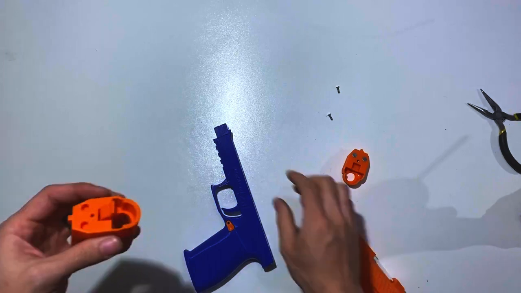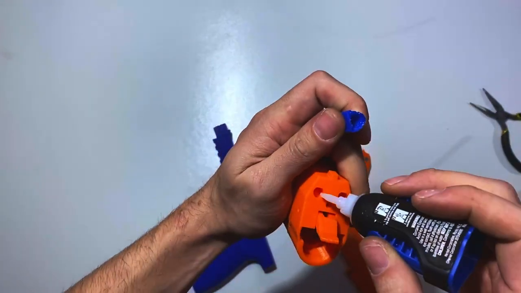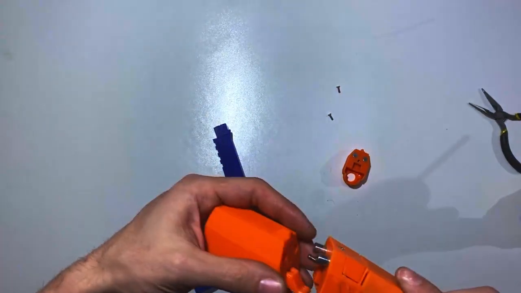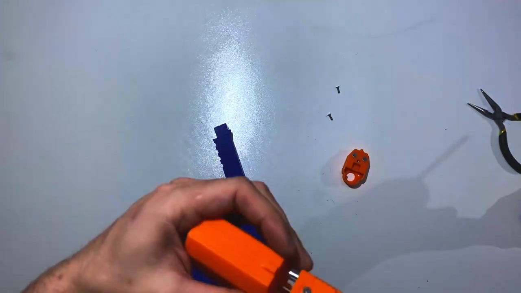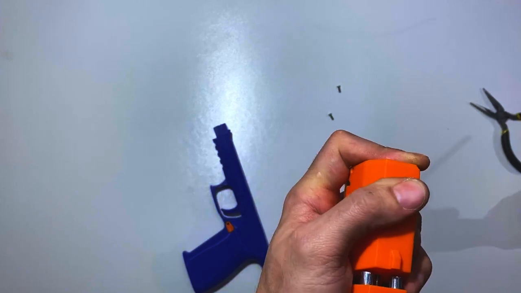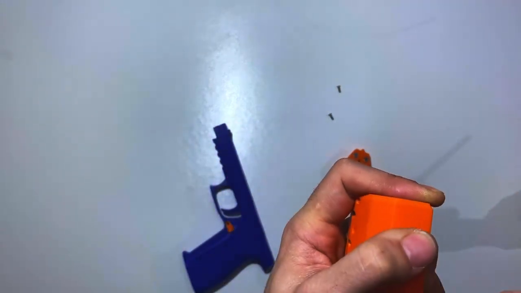I'm going to put a drop of superglue inside of here. Just a little drop is all you need. Then you're going to push on the magnets into the muzzle. It might be easiest to do them one at a time. But I can see the orientation that I need to get them.